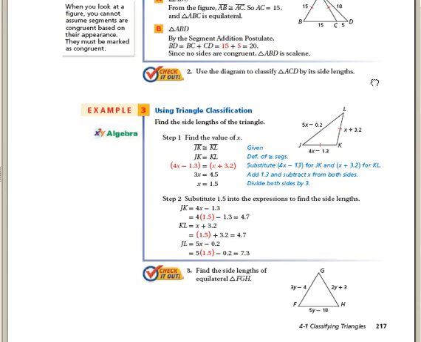Here's a final example, example 3, where we throw in a little algebra, and what you want to be able to do is find the side lengths of the triangles, and these little dashes here would mean that these two sides are congruent, they're the same. And so you can actually set these two expressions equal to each other and then be able to solve for x. Once you have x, then you can use that information to find this third side, so you end up with all three sides given there.